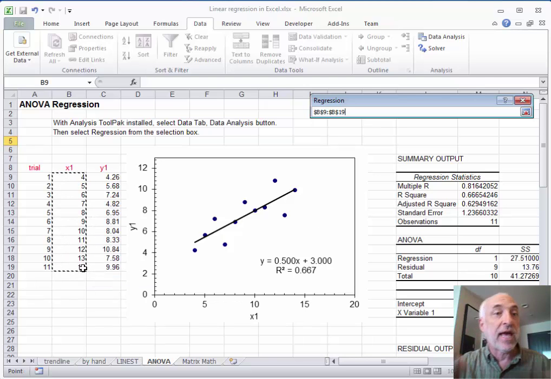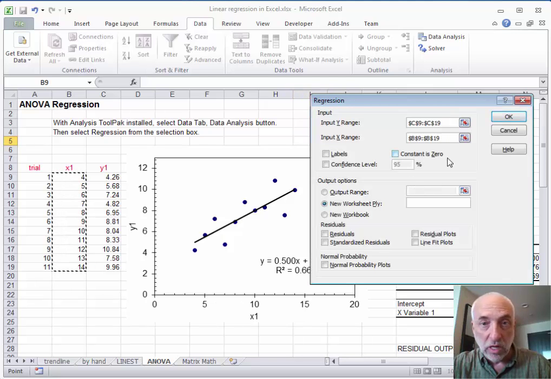Now, if I had multiple X variables, X1 and X2 and X3, multiple regressors, I could select more than one column, and that would be a multiple regression. All right? Now, output range. Once I've set the inputs, I have some options available to me.